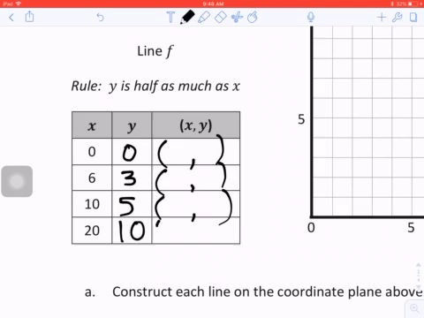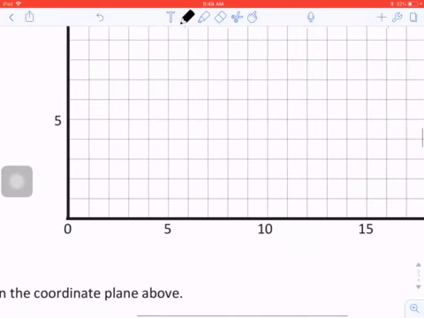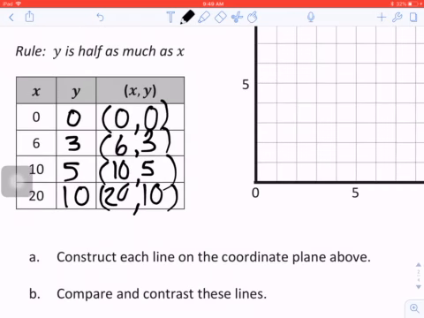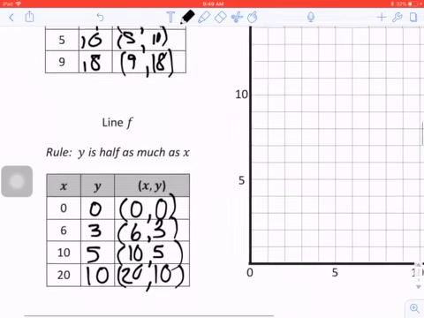Building the coordinate pairs: (0,0), (6,3), (10,5), (20,10). Once again, you can go ahead and fill these out with those numbers if that makes it a little bit easier for you. Might be easier on paper than on a tablet, but if that's how you want to do it, you are more than welcome to.